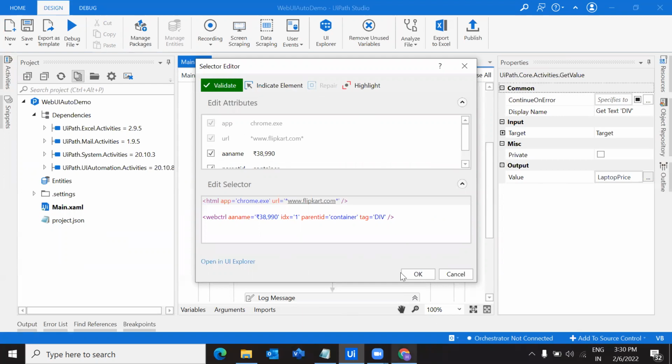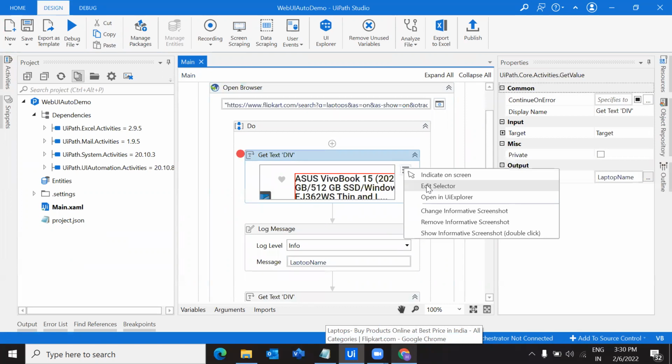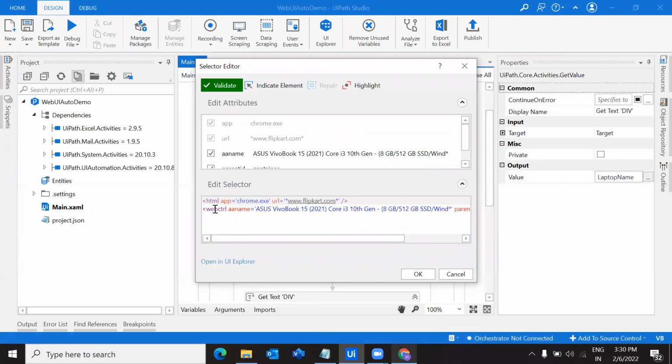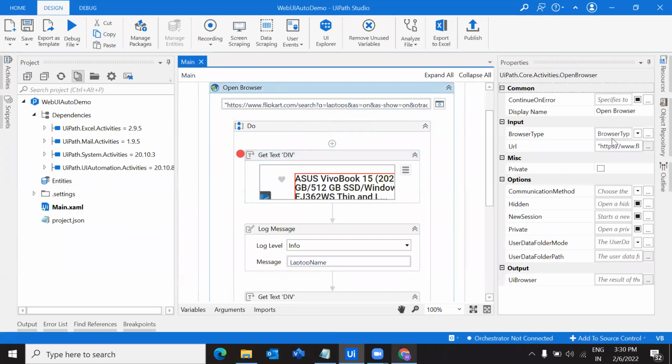If you observe, as I mentioned, if I take off this whole thing, then that will become a partial selector, right? This is not editable. It has taken this particular selector from the URL that we've provided here and the browser type. So that's why it is not editable.